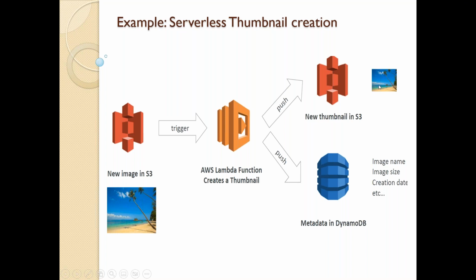Whenever someone clicks on the thumbnail, you will read the original image from the original S3 bucket. So this is one of the use cases that you can have. This Lambda function is mainly used wherever we have event-driven architectures. So some events will trigger, and if something else wants to trigger a Lambda function and do some processing, we can do that. Yeah, that's what we are going to see today.